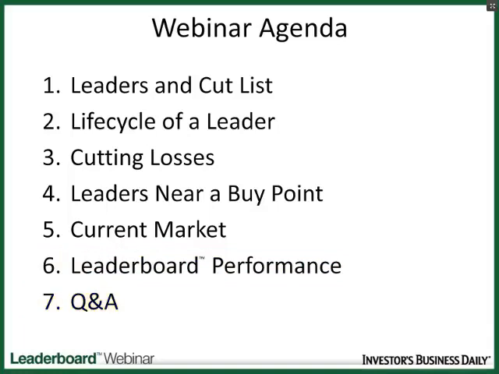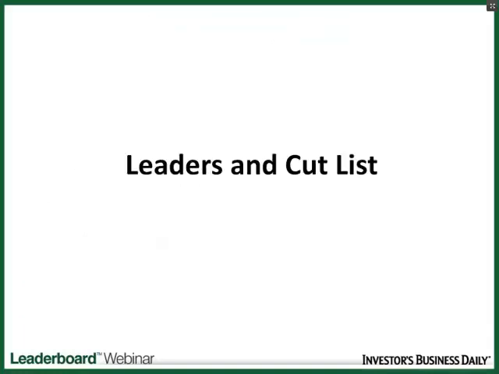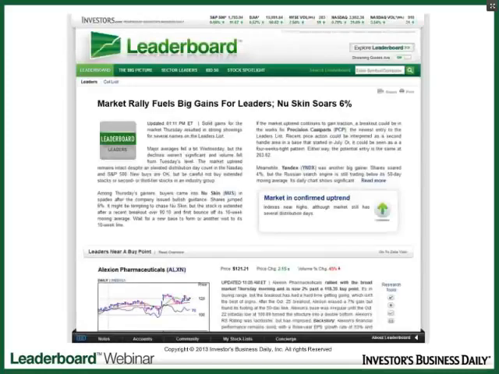So, Justin, we've got a lot of new people to Leaderboard with us tonight. Why don't you take us through a couple of the key features? Yeah, so as most people know that have been with us for a while, but just as a refresher for everyone else, we have two main lists on the Leaderboard product, and that's the leaders list and the cut list. Of course, most of our focus is going to be on the leaders list.